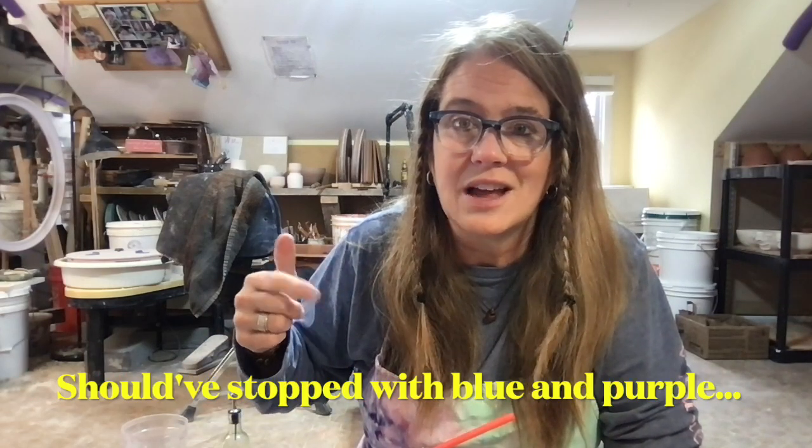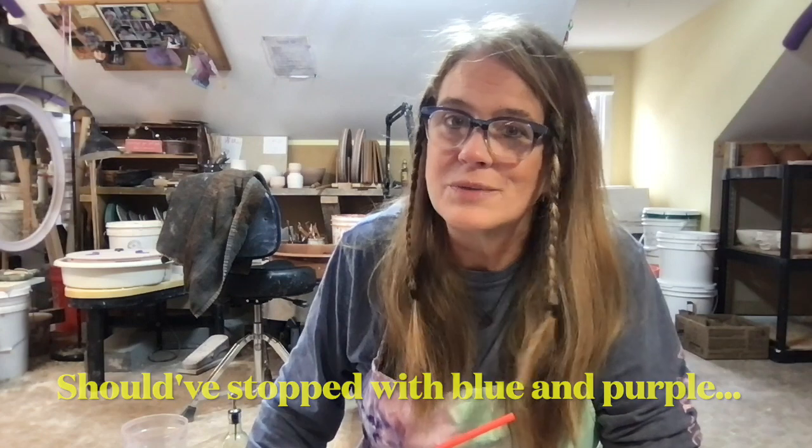I will add, as soon as we get this in the kiln. Oh, very important. That is underglaze. So the thing that I'm going to do next, once that dries, I'm going to dip it into our dip and clear so that there is a glaze on the outside of it. And then once that goes in the kiln, I'll bring it back out and show you how it worked. I'm going to do a yellow and orange one as well and see how that works too. So I'll see you in a few.